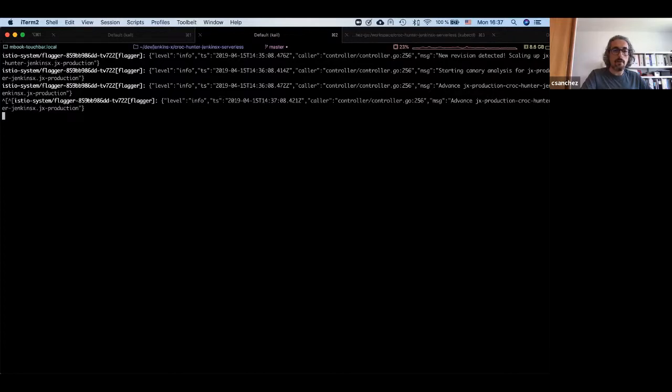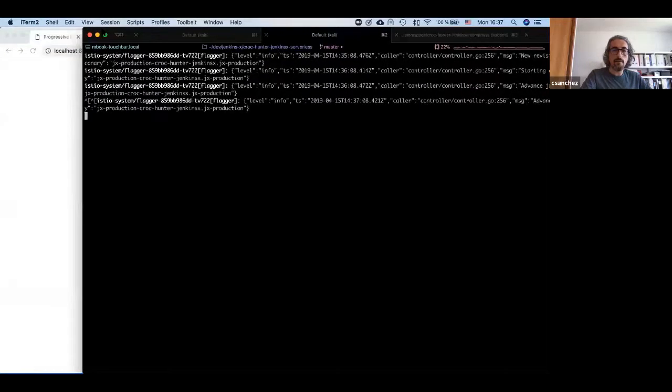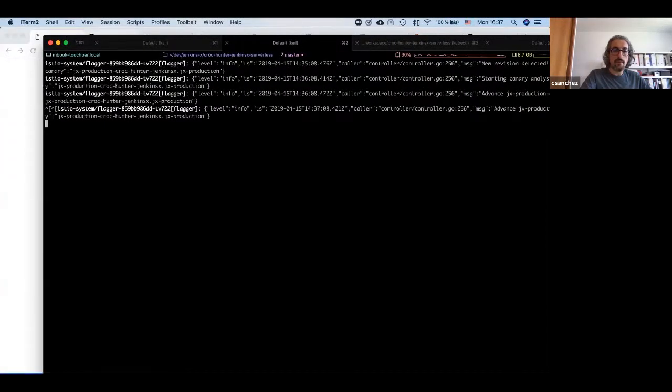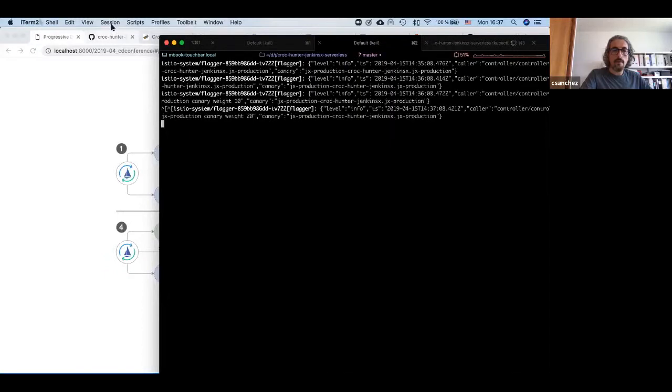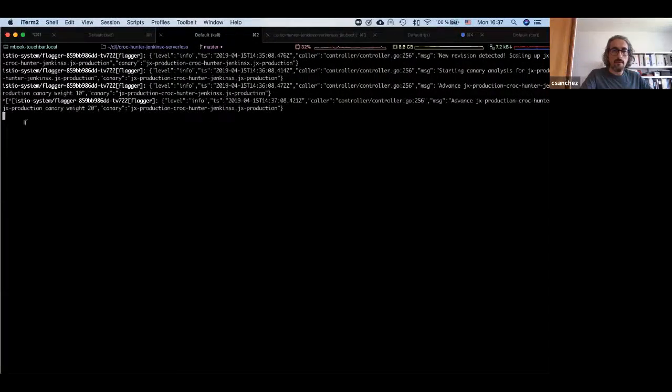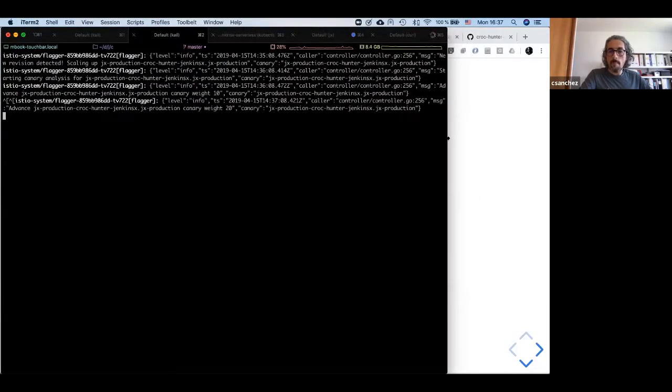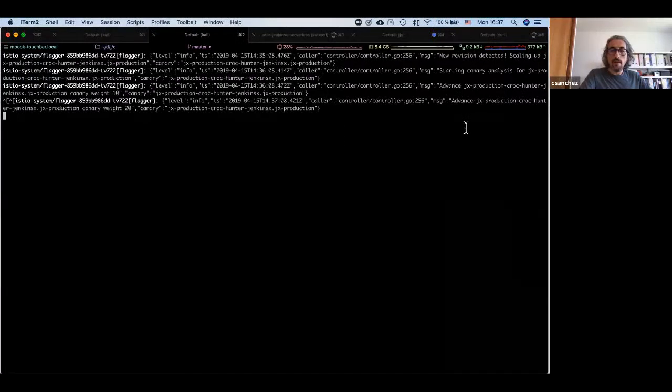Let me see if this is showing everything or not yet. Okay, it's better. So Canary weight is 10%.